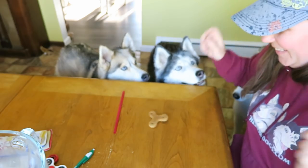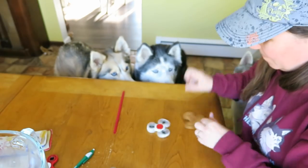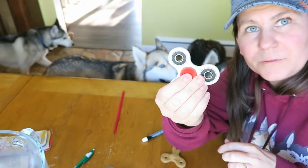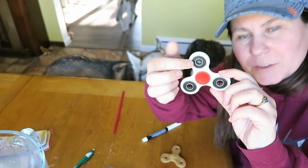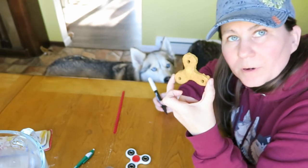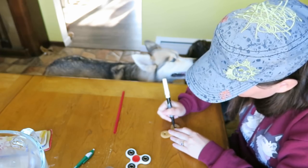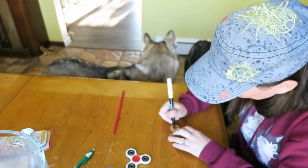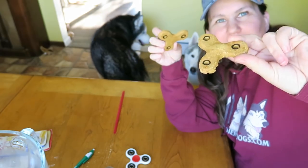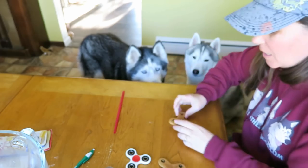will spin. You can't really spin them like a regular fidget spinner, but that spins pretty good. Now if you take a look at these fidget spinners, they have these nice black circles right here. We are going to take a candy decorating pen, and around our little holes on our fidget spinners for dogs, we're just gonna draw a nice little black line. So there's the black little lines around each one. This one has the bump on it, so it doesn't really need anything else done to it as it spins on its own. This one does not have a bump on it.